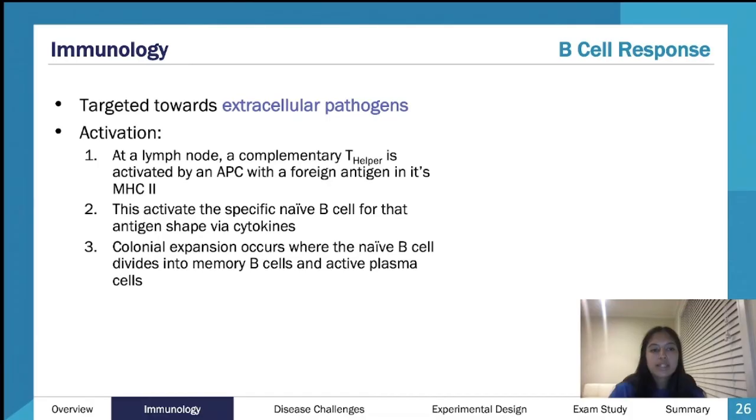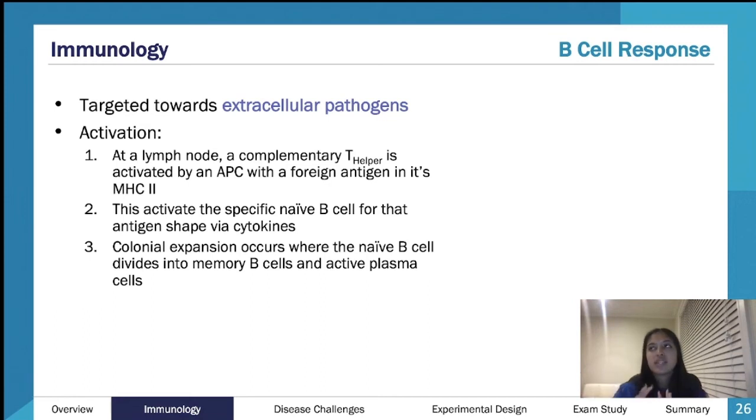Okay, so summarizing this, so we've got a lymph node, our T helper cell is activated. This is going to say, okay, let me find a B cell that has the exact same receptor. I found it, now you're activated. Now this B cell, it's been switched on, it's going to divide and it's going to create so many more B cells, and they're going to be both memory B cells and your plasma cells. So remember, your plasma cells work to produce your antibodies, and those will help kill your bacteria.